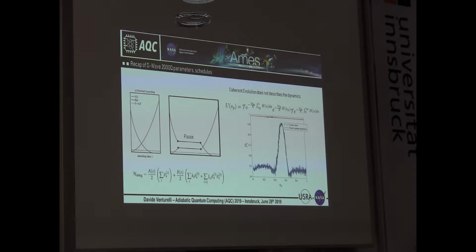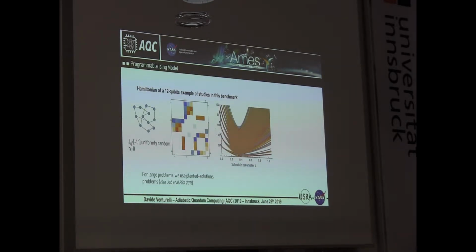So, just a disclaimer. Okay, we're going to start looking at instances which are coming from studies which have been performed before, mainly by USC, on frustrated cluster loop problems, where we can plant a solution even if the number of qubits is very high. And this is an example of a 12-qubit Hamiltonian that we can test, and we can diagonalize even at finite transverse field. And I will use this specific Hamiltonian.